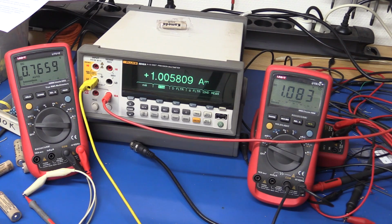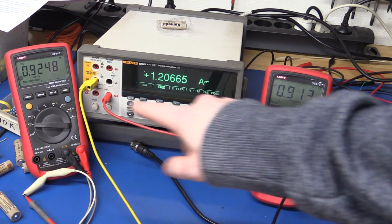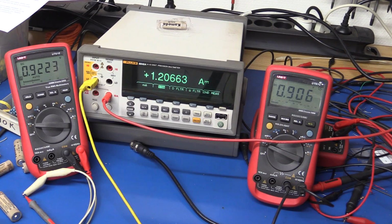It does boost the voltage a little bit here at 1 amp, but I think we can do better than that. What about 1.2 amps? Nope. It cut out. You can see now the output is less than the input. How about 1.1? It sort of kind of works, but it's dropping very low now.